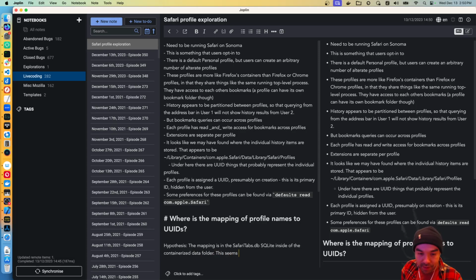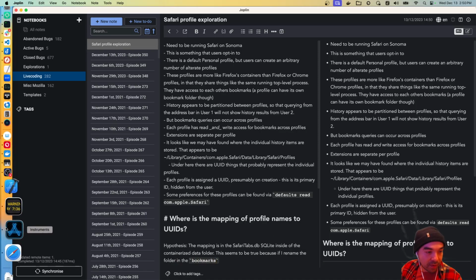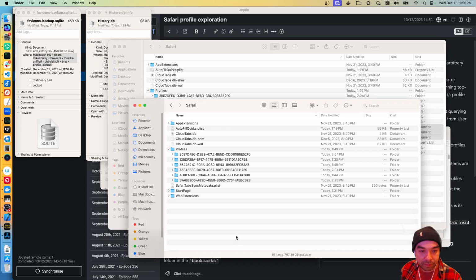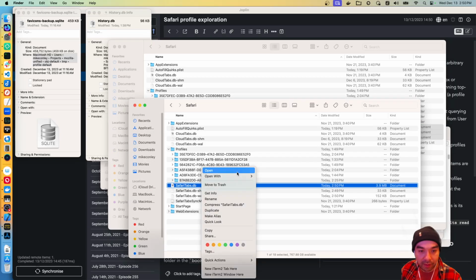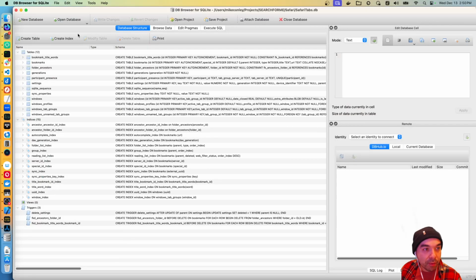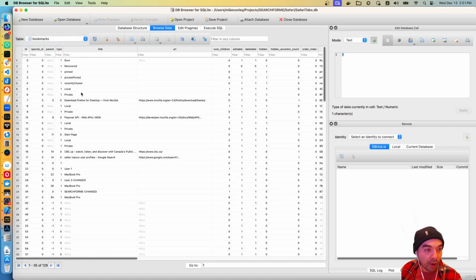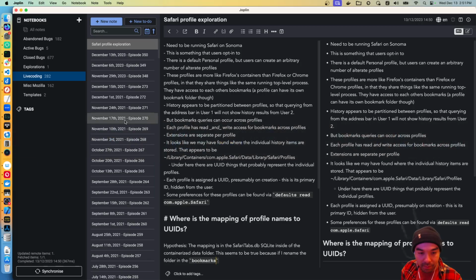This seems to be true because if I rename the folder in the bookmarks, let's close that, I'll put this back. It was the bookmarks folder, bookmarks table, and the bookmarks table.